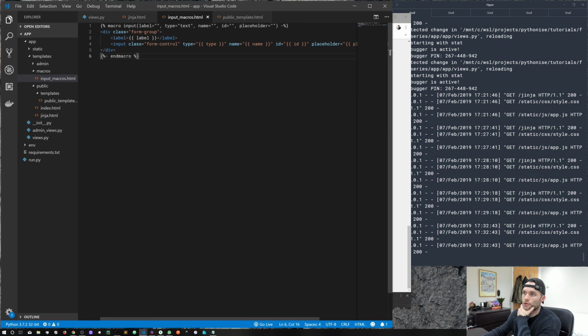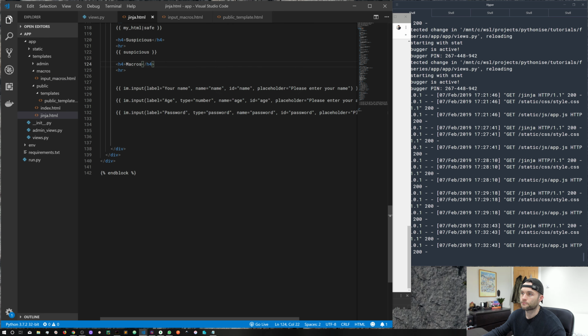And then lastly, we covered macros. So again, to create a macro, use the following syntax. We've got our curly brace percent, followed by the macro keyword, followed by the name of the macro you want to create, just like a function. So rather than def, we're using macro. Then we've got parentheses with any arguments that we want to provide to our macro. And then we use those values inside our macro, using the same syntax that we've used throughout the template, which is the set of double curly braces. Then we can drop those in throughout our macro.